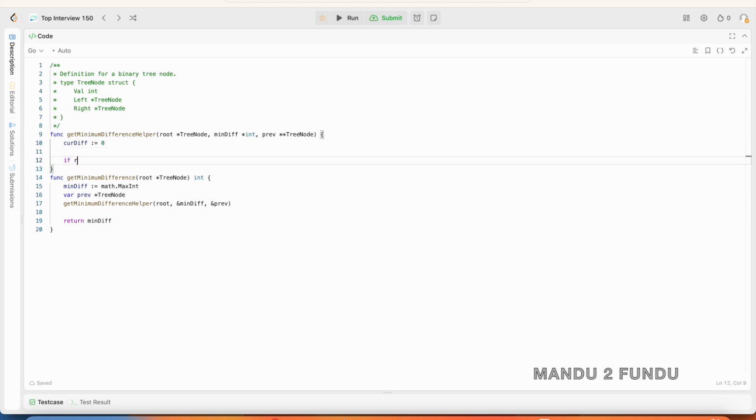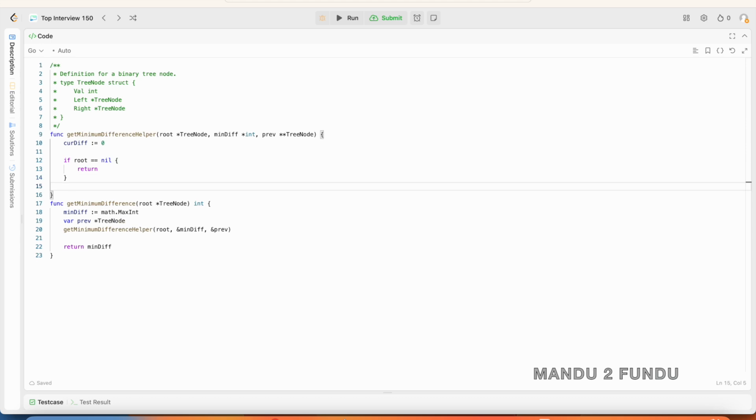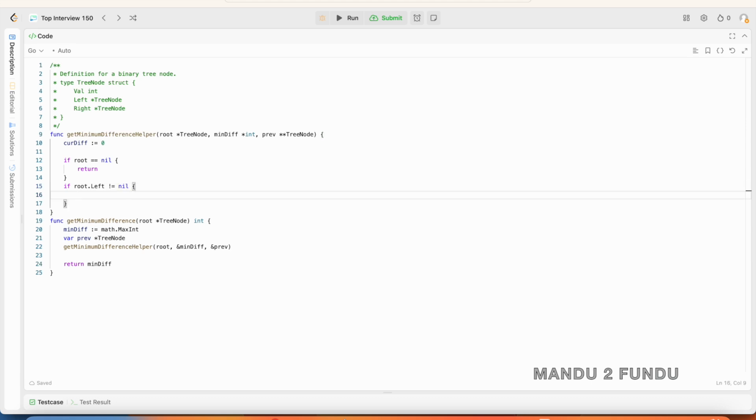Then I check whether the root is null. If so, return immediately. Otherwise, if there is a left child present in this node, then make a recursive call to process that left subtree.